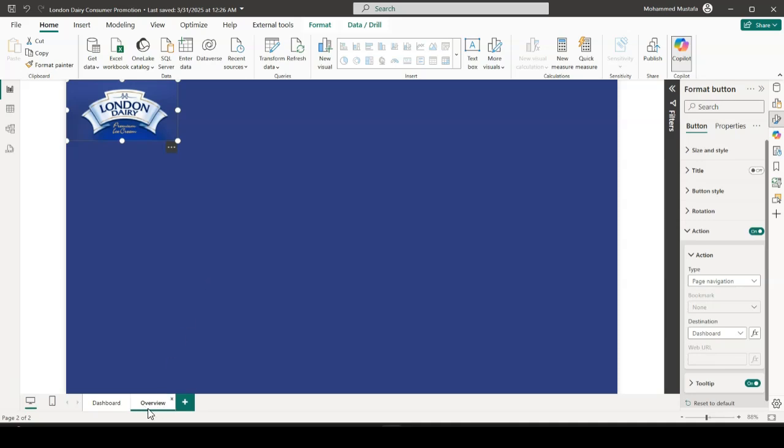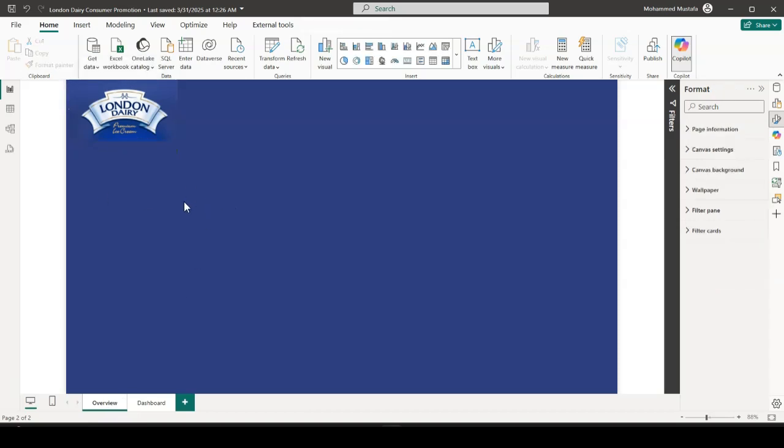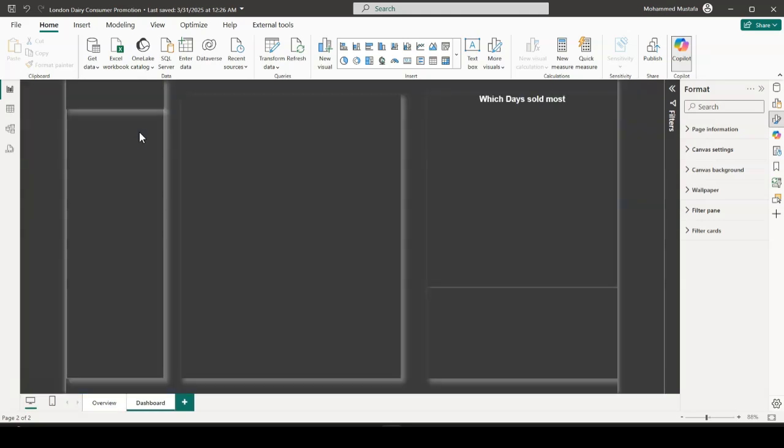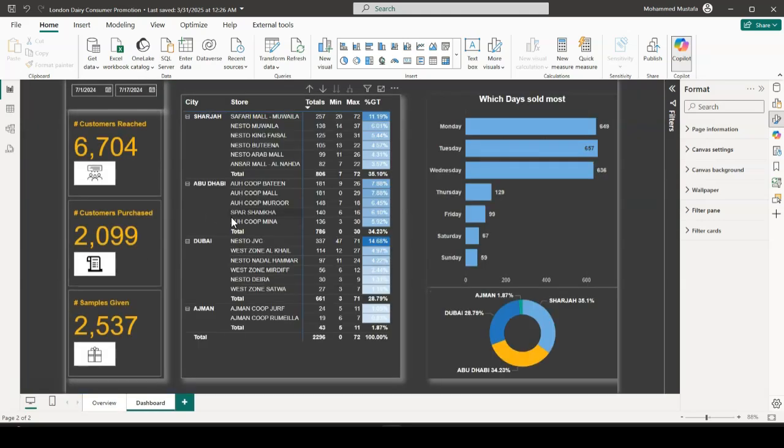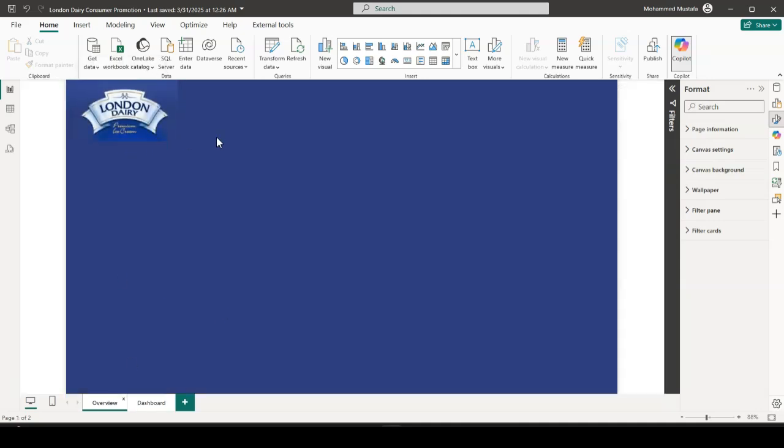Now also I'd like to use the overview sheet on the left hand side, because that's the first page or the first sheet, and then the dashboard sheet should follow. So using control and left on my mouse, I'll drag it to the left hand side and we get the overview sheet. Now let's test our button. I'm clicking on control and the left mouse button, and you see that we are able to navigate to our dashboard sheet. So the button is in place and it's tested.